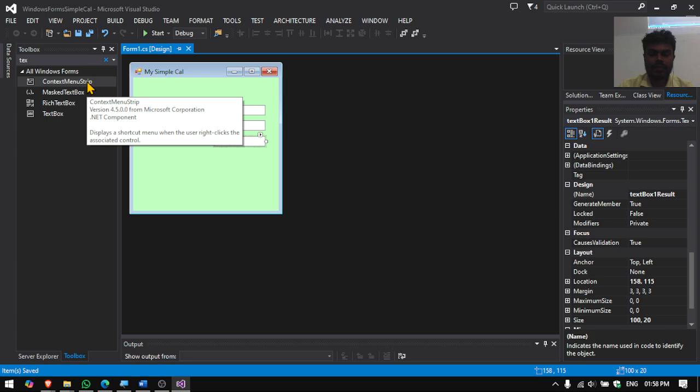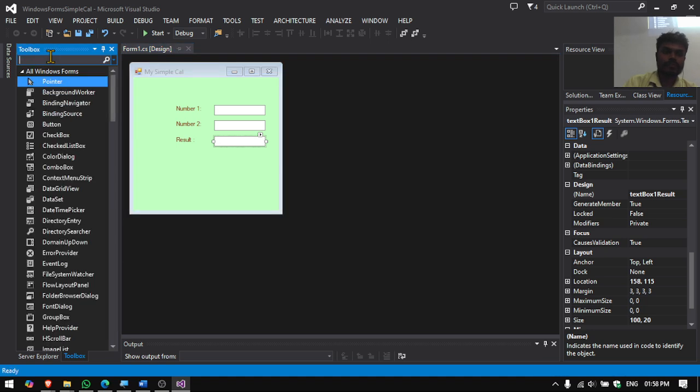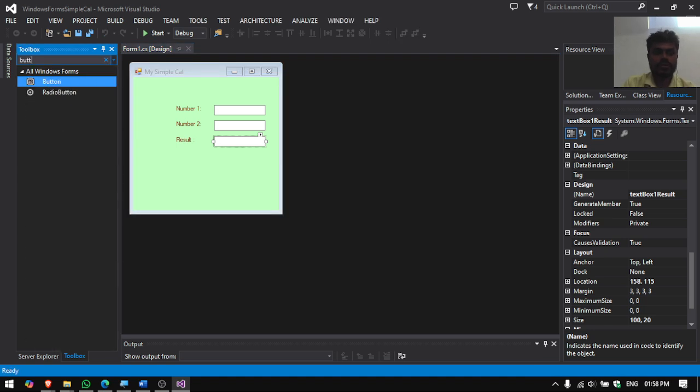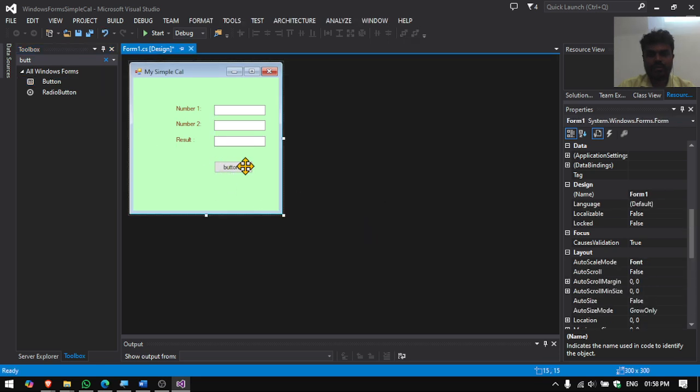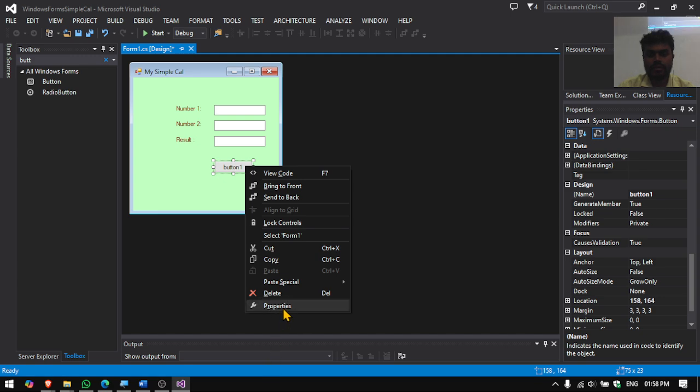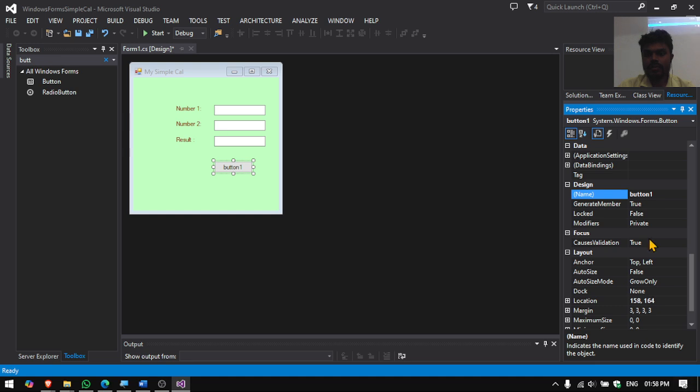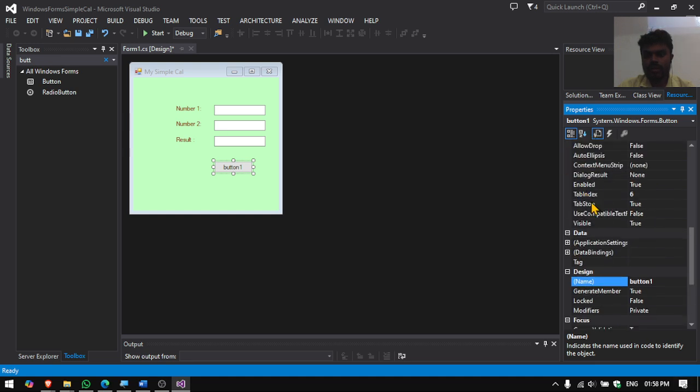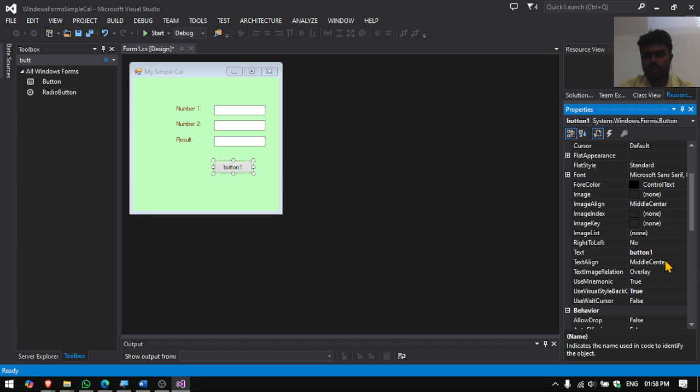So make sure to save with Ctrl S, and now let's add the triggering point of this form. It's going to be a button. If you type button, here you have it, and I'm going to add it here. To customize it, you can right click and go to properties. For the button, I'm going to change the font name. In the font group, you have a thing called text. Let me set it as calculate and save.